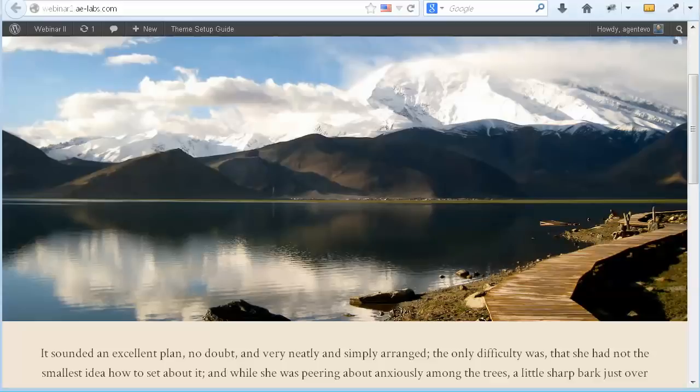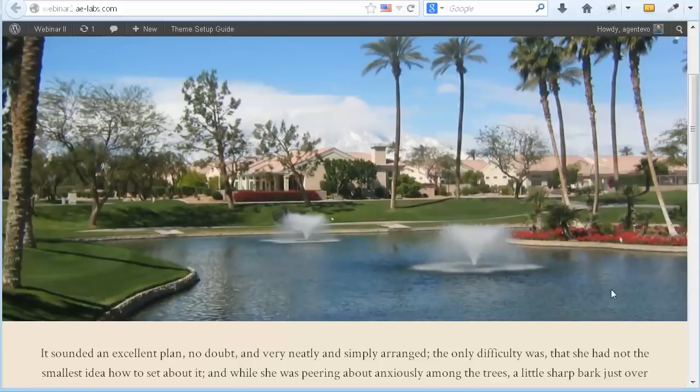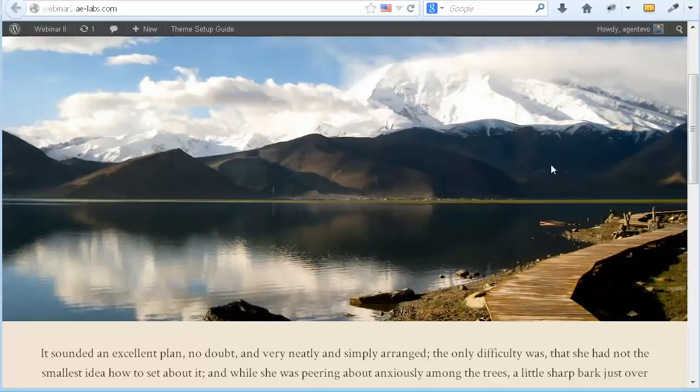Wait for it to start sliding. There we go. And you'll see that there's different transitions you can use between the slides. You can set this in the LayerSlider slides.